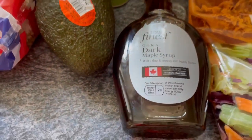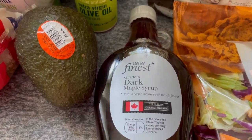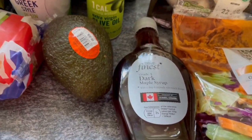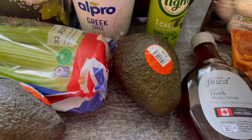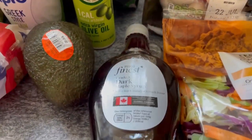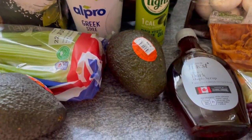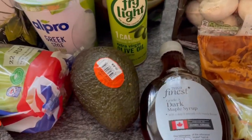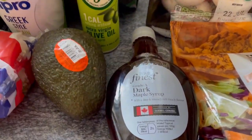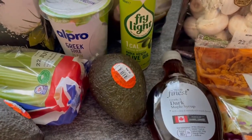Finally, Tesco Finest dark maple syrup — £5.95, absolutely extortionate, but I got it to put on my cereals and it lasts a long time. The one I usually go for wasn't in stock. There was a Canadian brand and they only had two types of maple syrup. There was one at £2.70 but it was maple-flavored syrup — just syrup with maple flavor — and that's not what I wanted. I wanted real maple syrup, so that's why I went for the expensive one.